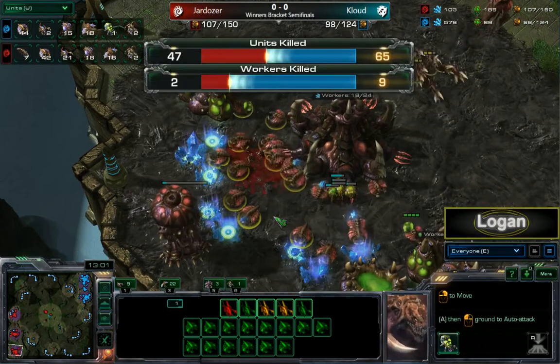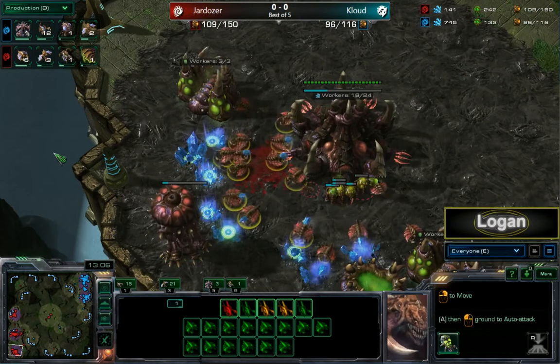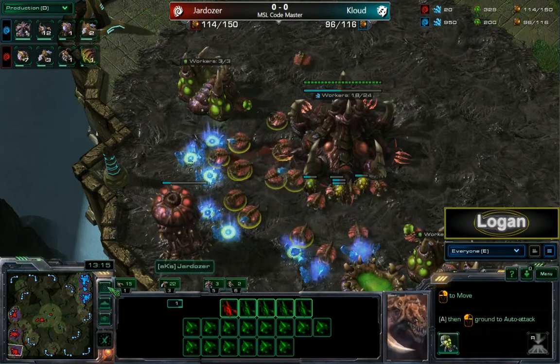Looking at the workers killed. Nine drones, not bad. It's nothing to sneeze at. Continue. You got to watch that Muta count. 18 to 19. Everyone's squeezing all the last gas that they can get out of this base.